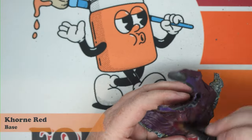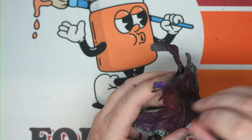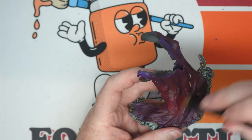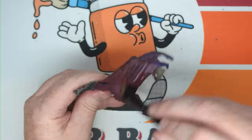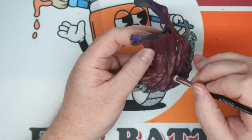And then I've gone through to Khorne Red, and again, just started dry brushing that over the entirety of the model to the level that I want. So I'm leaving the nice deep purple colors in the recesses and bringing the red out to all those raised areas. I'll keep working that up through various red shades.